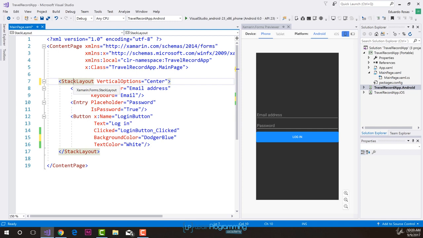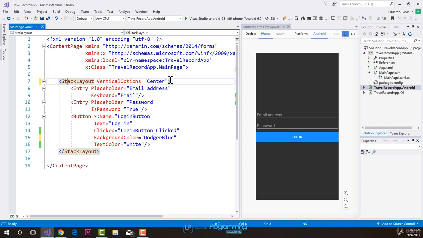And because the stack layout is the container for each of these three elements, we can actually set the margin into the container, and it will of course be applied into its children, because the children, in this case the two entries and the button, are always going to be rendered inside of the container. So if the container is suddenly smaller with a certain margin, all of its children are going to be re-rendered to adapt to the new space.